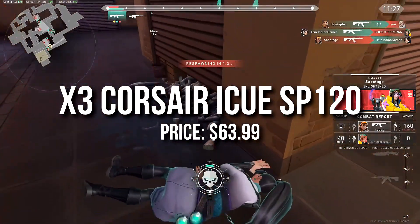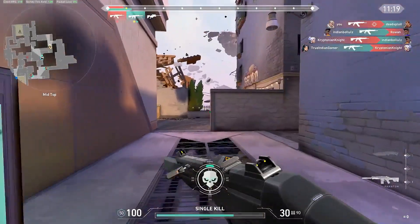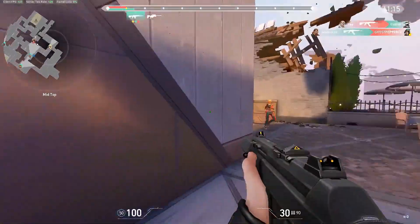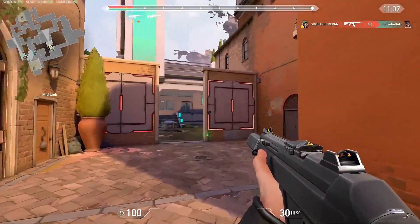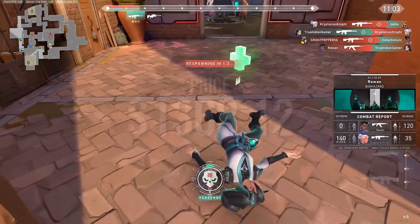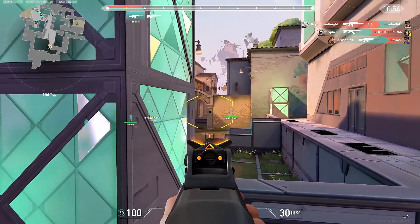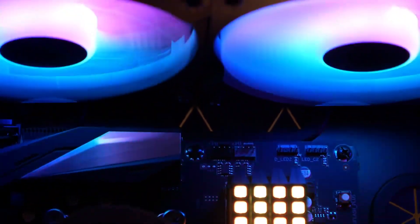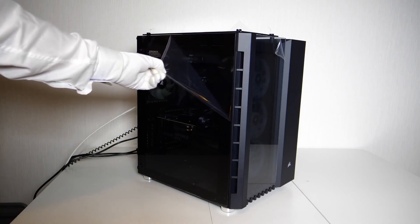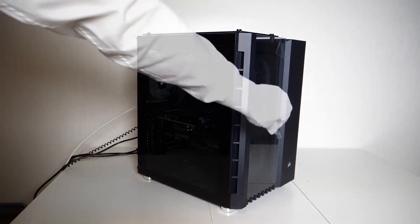I'd also add three Corsair case fans on the front. Combined with the 240mm AIO on top, the cooling system is significantly improved over the base build. All of this upgraded build comes to $1300. If your budget is between $1000 and $1300, I'd prioritize upgrading the GPU to the 6600 XT first, since it's the most impactful component. The cooler, case fans, and storage are easy upgrades later, but upgrading the GPU down the line means selling the old one and spending a lot more.